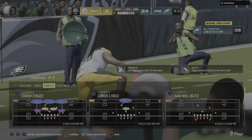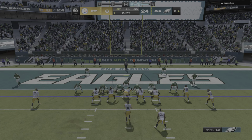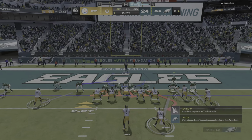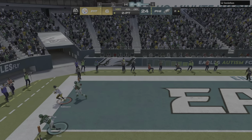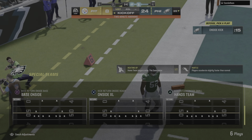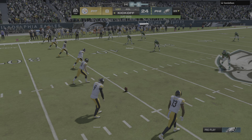This is why a lot of play callers love play action in this spot. You just want to freeze the linebackers just for a second. Then you got a chance to get a quick pass into your tight end right behind them for a touchdown. 19 Tiger. Pickett will try to throw for this. He's got it. So they convert the two. That keeps their slim hopes alive as we're back to a two-score game. Well, it's still an uphill battle from here, that's for sure, but that makes it a two-score game.